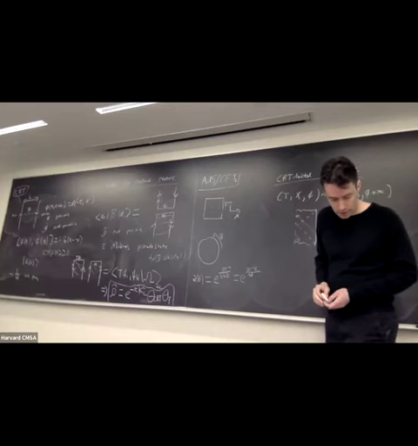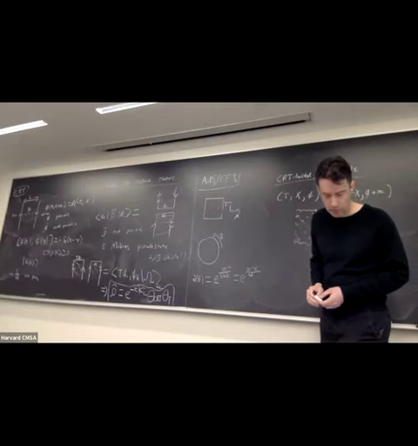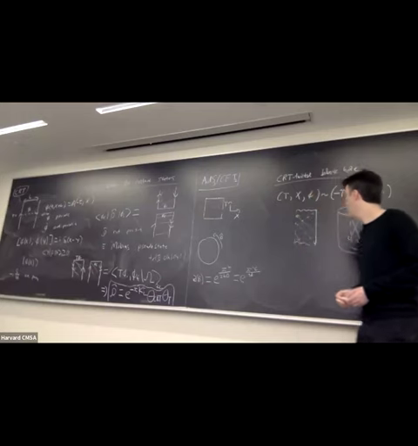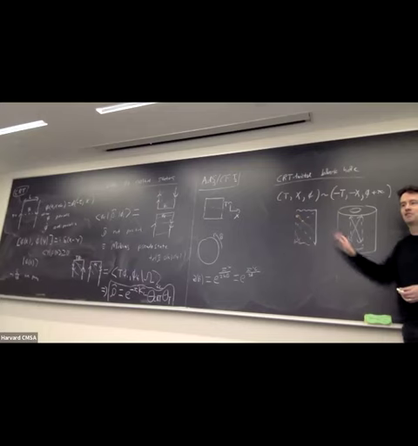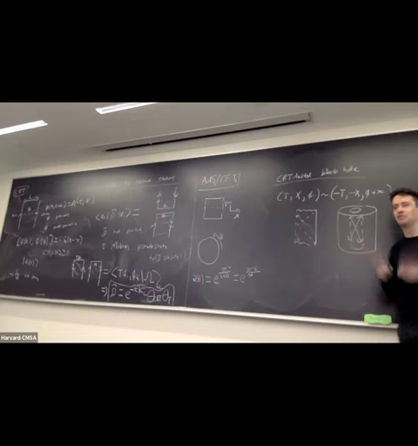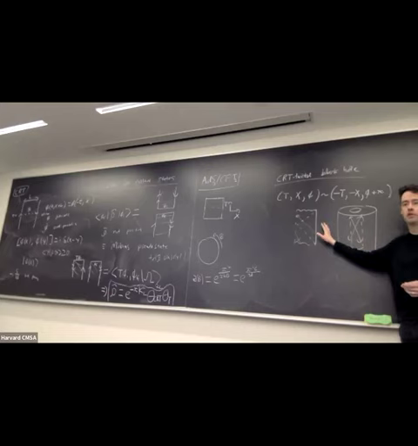Now, you might say, well, that's silly, Daniel, but what I'm now going to explain to you is that there's a calculation I can do in the dual CFT where this is the dominant configuration. And so to match the CFT, I have to include this. Okay, and so in some sense, this is a proof that in quantum gravity, we're going to have to learn to live with these things, okay?